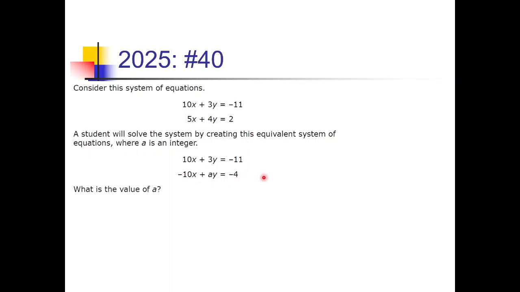Now, the logic behind what the student was probably thinking is, with this system the way it is, I could now add these two equations together and cancel out these 10x's. So this is using the elimination method. We couldn't do it initially because we had a 5x, not a -10x. So we had to multiply this second equation by something that would allow us to cancel out those x's. What did we multiply by? Well, to get from 5x to -10x, you would have to multiply by -2. So if we multiply the 4 here by -2, that'll tell us what the new a value has to be. So -2 times 4 is going to give us an a value of -8.